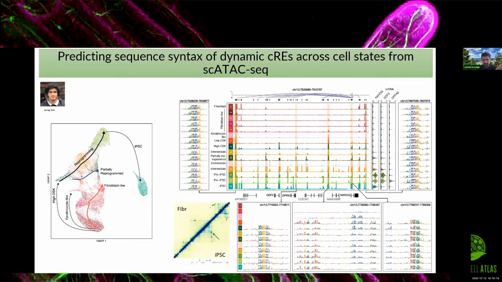Here are two CTCF sites, bookending a TAD. A transient CTCF site appears right here. It creates a new TAD that appears only in iPSCs. Here's an enhancer that activates very early, regulating Nanog, and you can really see a constellation of OCT-SOX motifs, KLF motifs turning on and off. There's all kinds of beautiful sequence dynamics that you can just pull out using models trained on this kind of data.